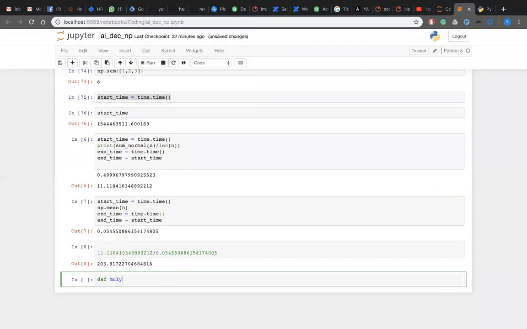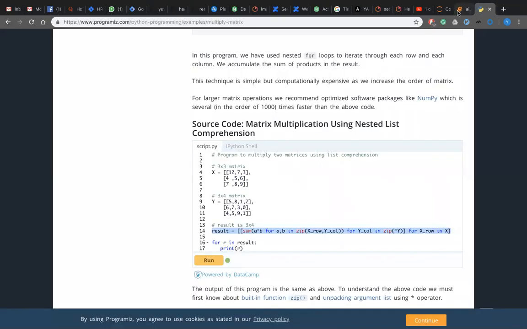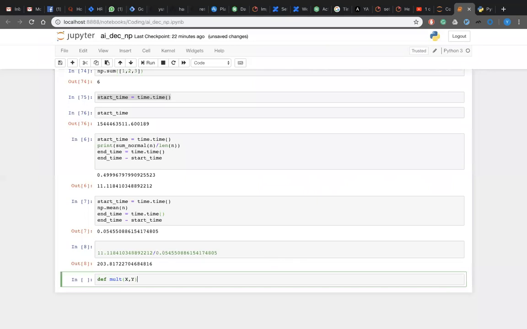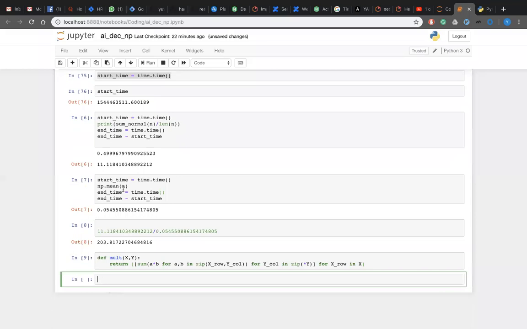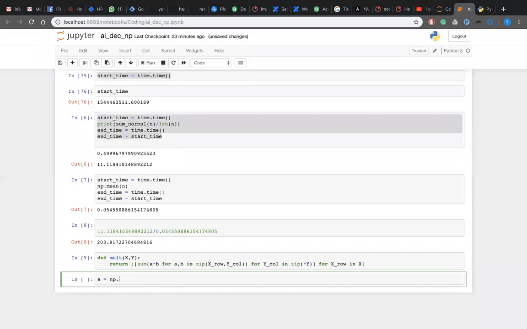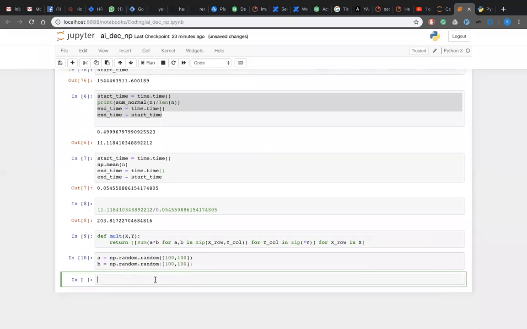So we'll do the same thing again. We'll define a matrix A as 100 cross 100, B as again 100 cross 100, and we'll try to multiply A and B.